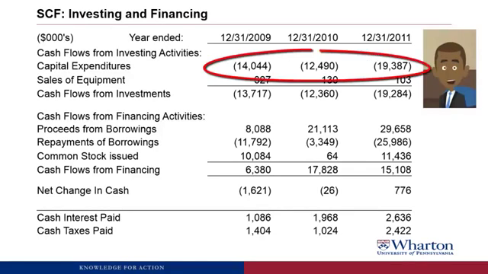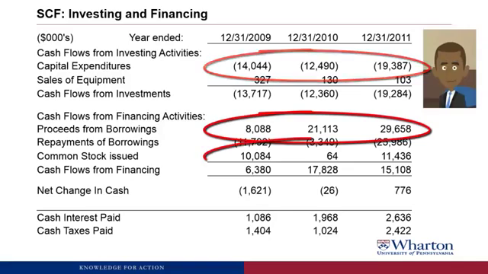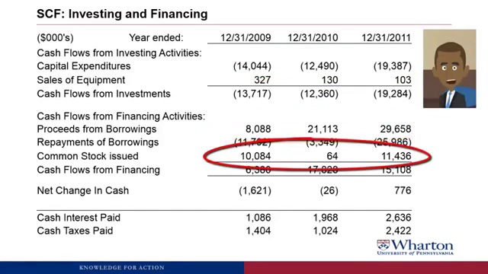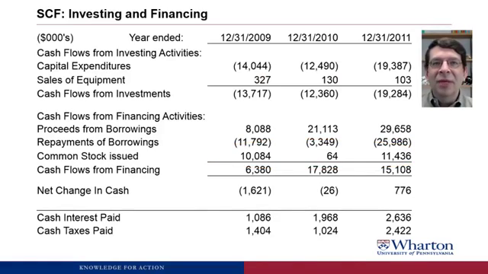Although lumpy, the capital expenditures, proceeds from borrowing, and common stock issued mirror the growth in PP&E, debt, and equity on the balance sheet. Yeah, so from here we can see that the company is growing substantially through its capital expenditures. There aren't any acquisitions here, so it's all internal CapEx, and we know from the case that they built 2 new factories, and that they're financing this growth with both debt and equity. So we see big debt issuances, and we see a couple big equity issuances. So they're using both forms of financing to grow the company.